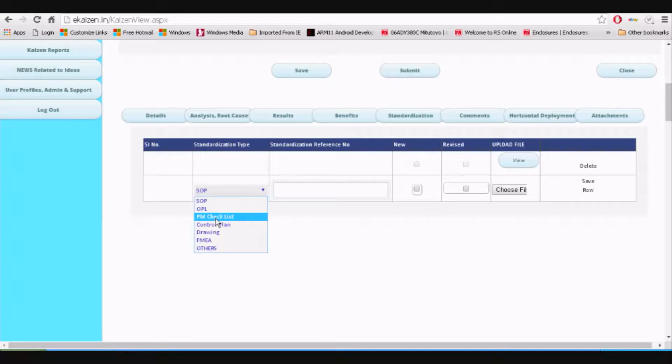I can mention the reference number. Then I can say whether it's a new or a revised one. So I'll say new. Then I'll create one point lesson.